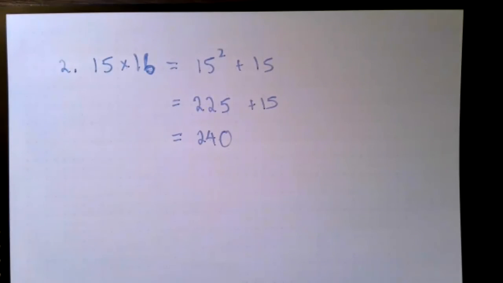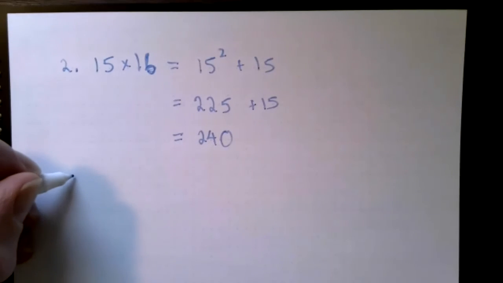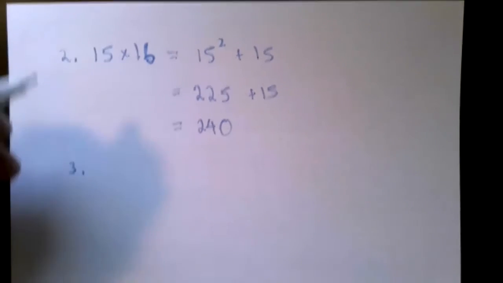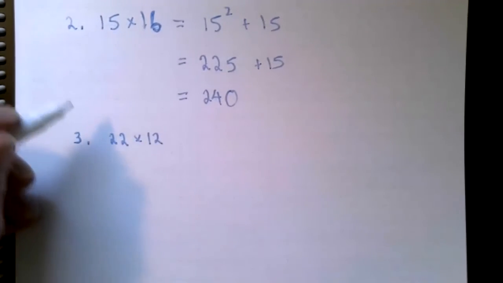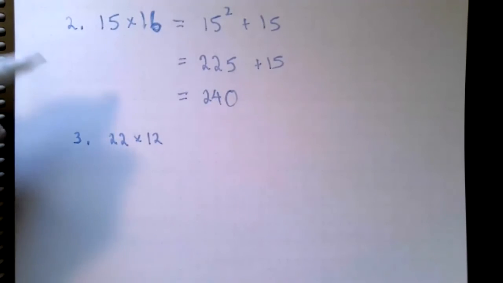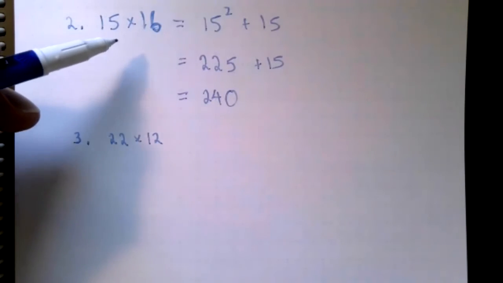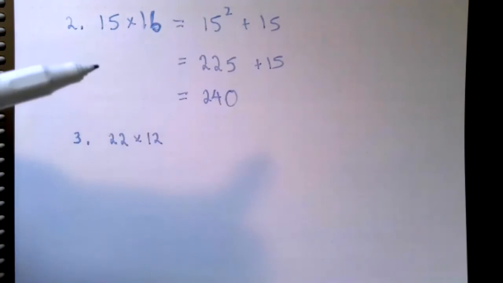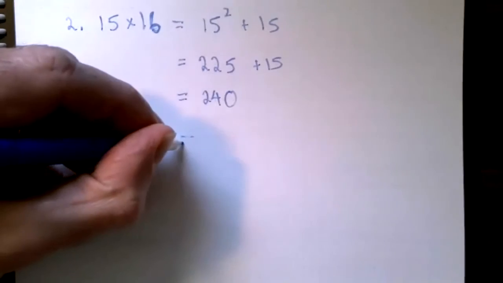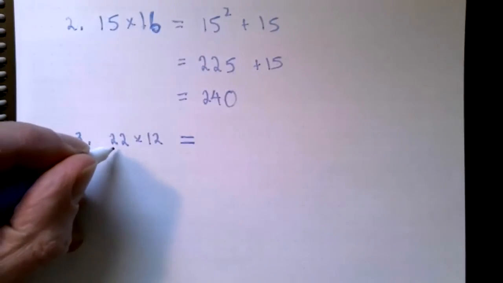Okay, let me see if there were any other problems I wanted to discuss. Oh, okay. Let's throw in one like this. Okay, this does not fit the pattern of the previous two, right? The pattern of the previous two is we had a number and then something one bigger. So we took the square and then tacked on one more. Here's how I would tackle a problem like this.